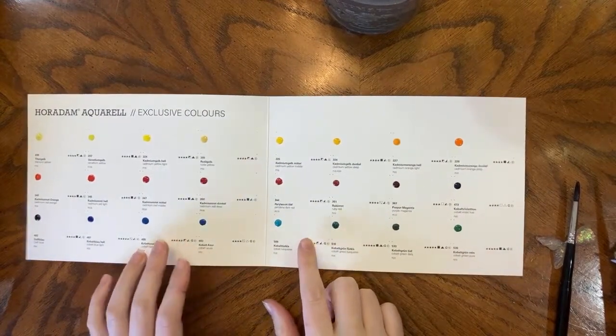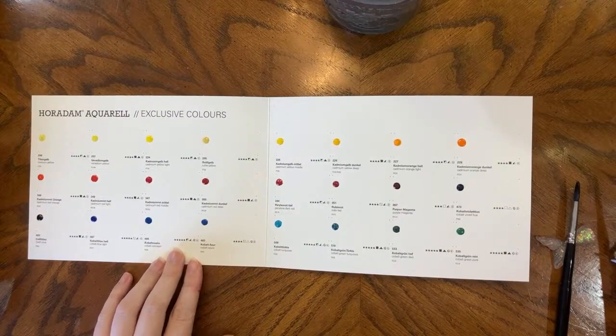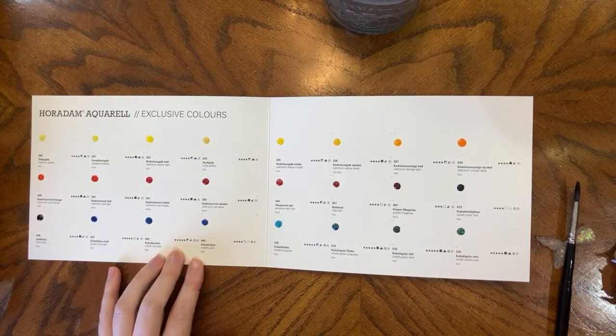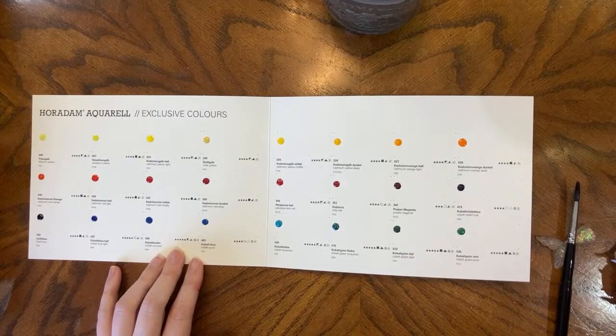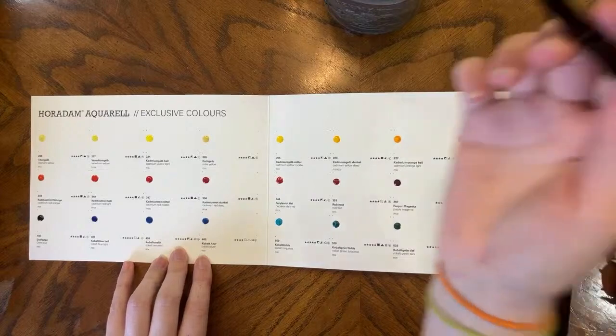I do really like the paper Schmincke uses for their dot cards. And I know this because I have one of the Schmincke dot cards from an event at Gortzman's in Toronto. That's like 18 months ago, Schmincke did an event there. And they gave away super granulating dot cards before they were available anywhere else. It was awesome.